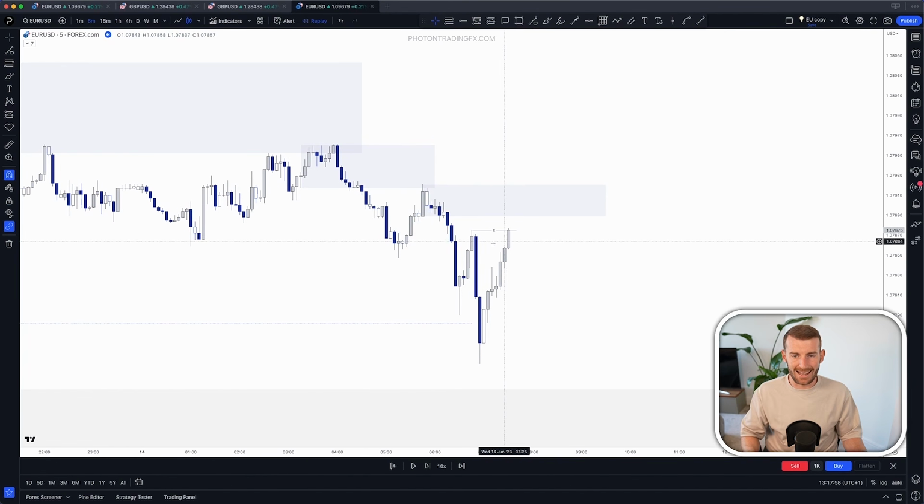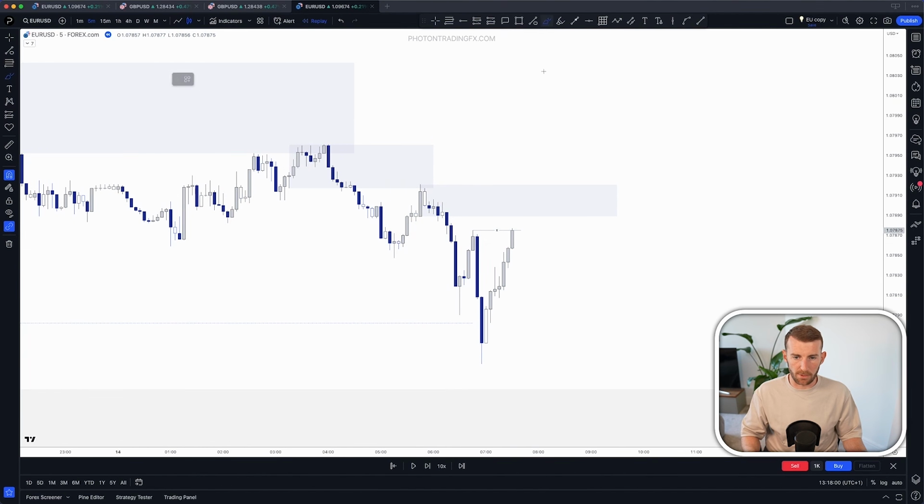So price came up and it liquidated that high, which wasn't too much of a surprise because there was no inducement in the leg, nothing was built to the right, so the only available liquidity in that instance is behind the high, okay? So I was anticipating that high would go, and I was ready to either hit a short here on the liquidation of that high, if I got my lower time frame confirmation, or simply wait for the M15 supply zone to be hit, and then again, look for my lower time frame confirmations.